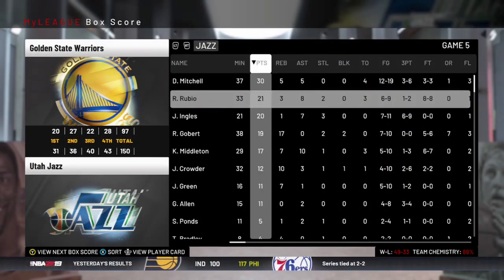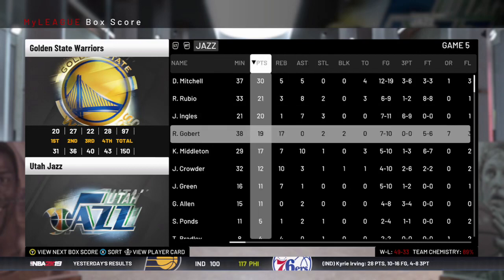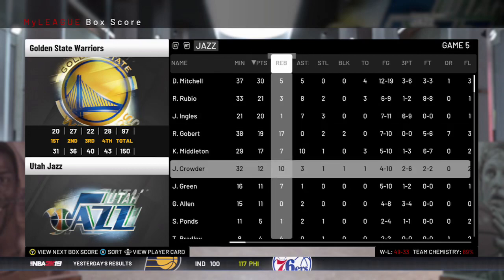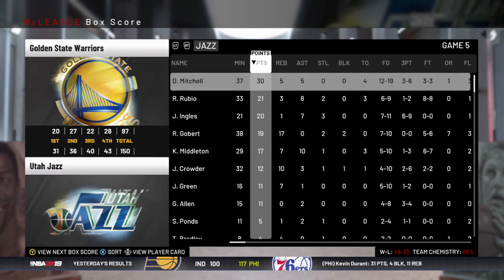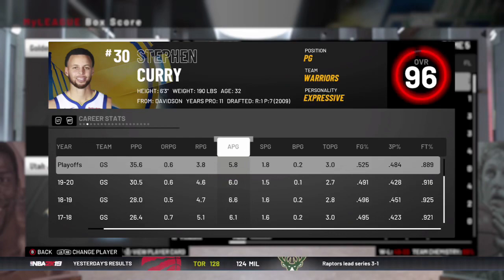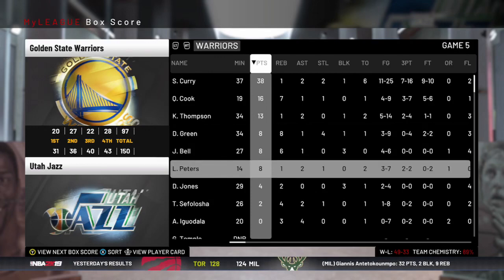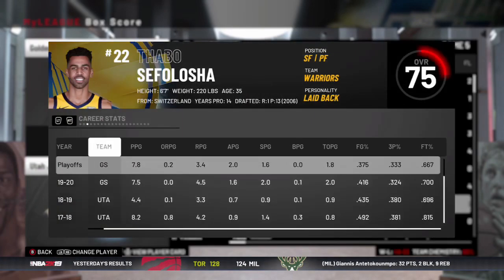Donovan Mitchell with 30 points in this one, also 5 rebounds and 5 assists. Ingles with 20 off the bench and 7 assists. He was huge. Middleton 17, 7, and 10 as well. Curry actually dropping almost 40 points and averaged 35 a game in this series. Klay Thompson didn't really play that well, but they do have Thabo Sefolosha.